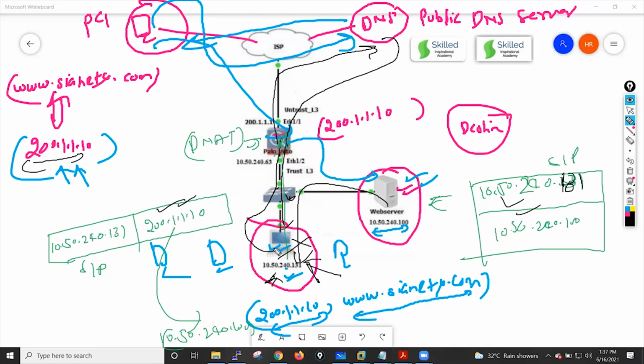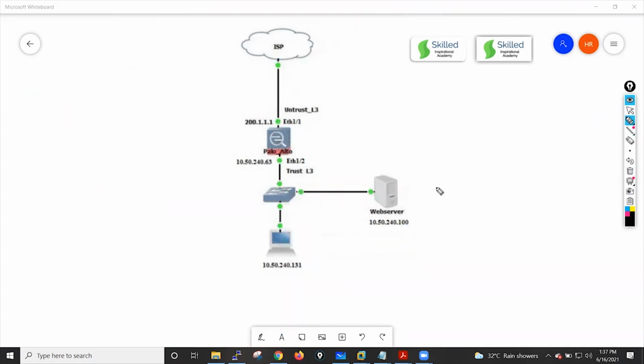Now, what is the solution for this? This server is hosted over www.crnets.com, and the public IP address for crnets.com is 200.1.1.10. Either we can introduce one local DNS, LDNS, here.